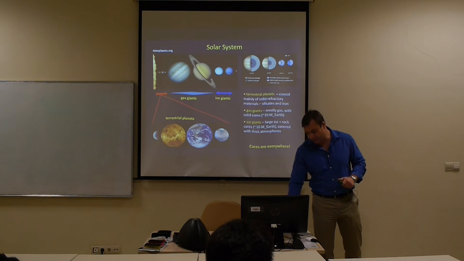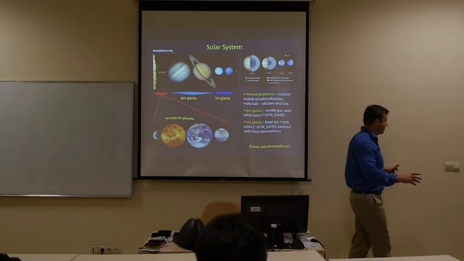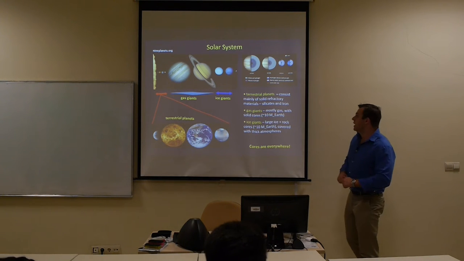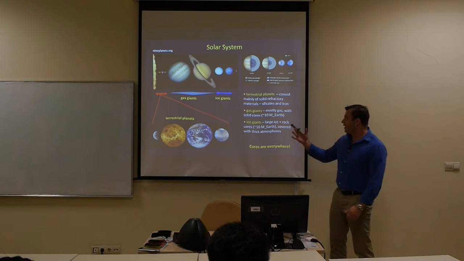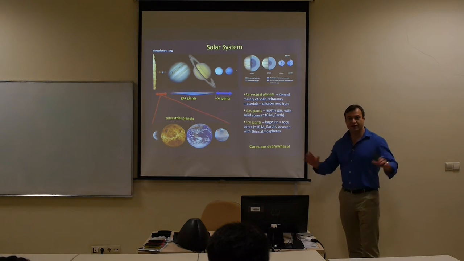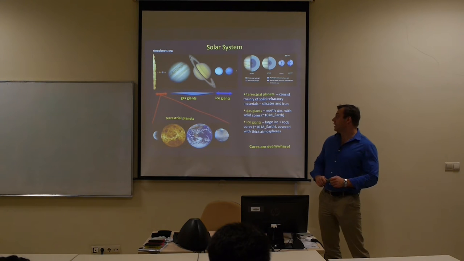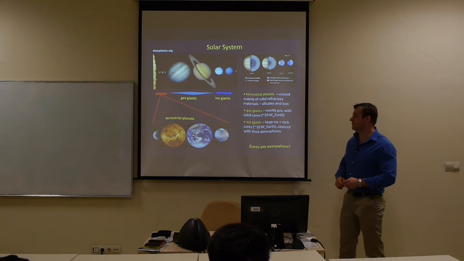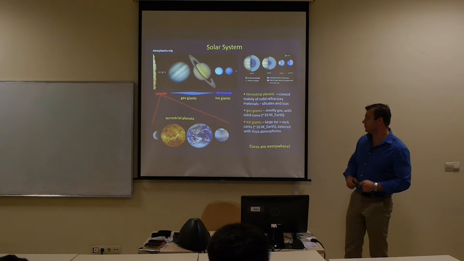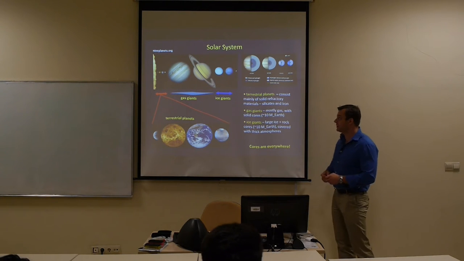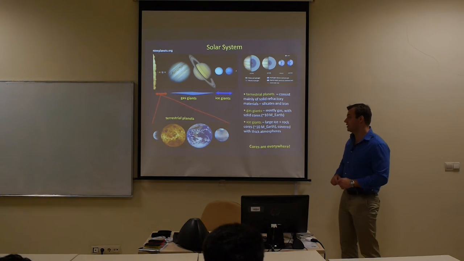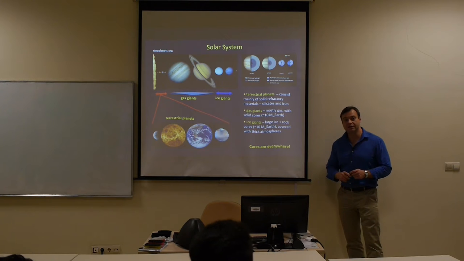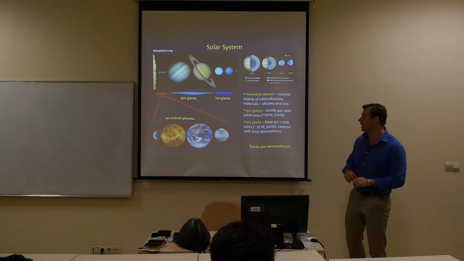In the observations, it's inescapable that I will have to say something about the planets in the solar system, because after all, these are planets. In the solar system, we now have 8 major planets, a whole bunch of minor planets, including Pluto. Potentially, there is a distant planet X that we are currently very actively searching for, but haven't found yet. But there is good evidence that it might be there. So the planets in our own solar system can be loosely grouped into three main categories.